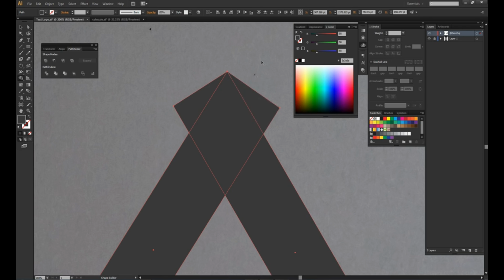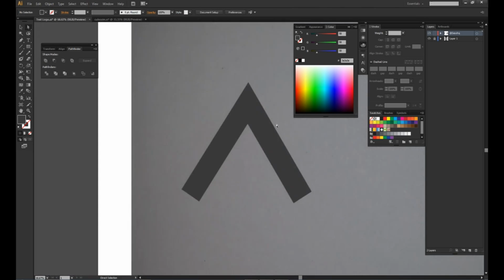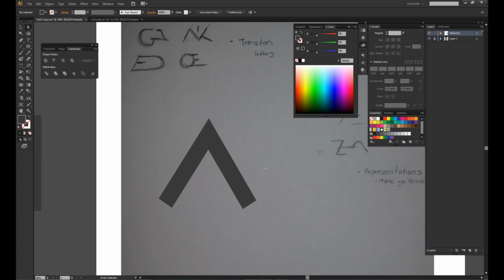So if you just select one thing with the mouse, with a plus near it, it'll make this into its own little shape, and you can move it if you wish. Or if you hold Alt, you'll see a minus and it'll get rid of them. So if I get rid of these two things, that can be the top of my N where I kind of have a point, and so on and so forth if I continue going that route.